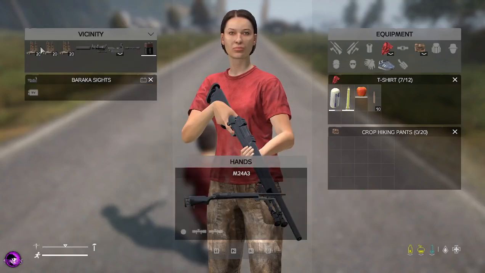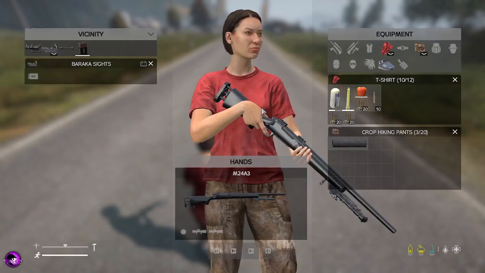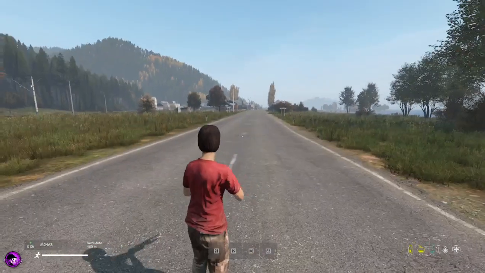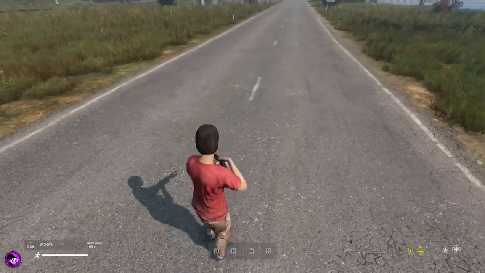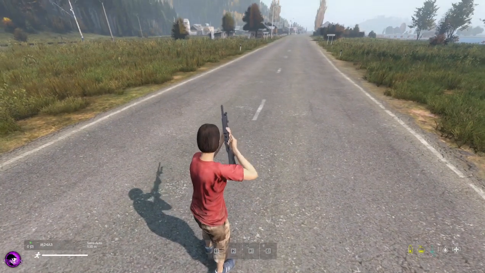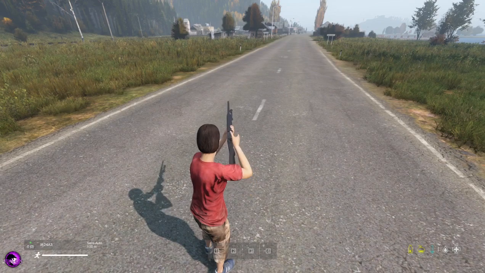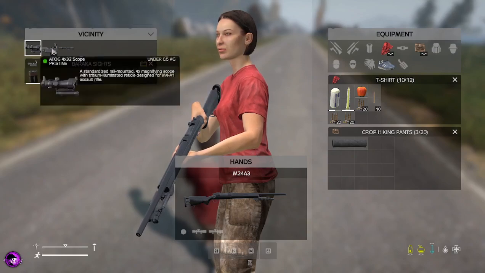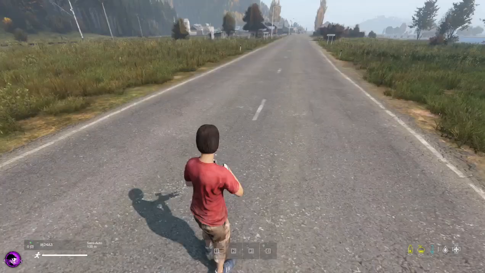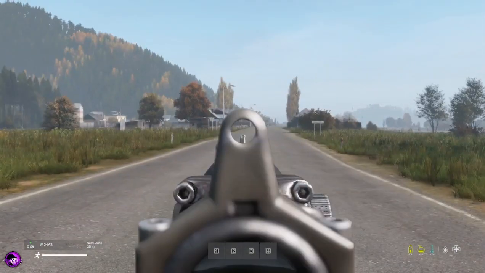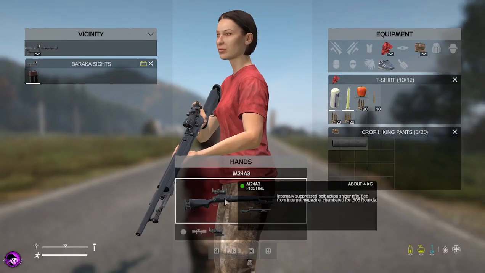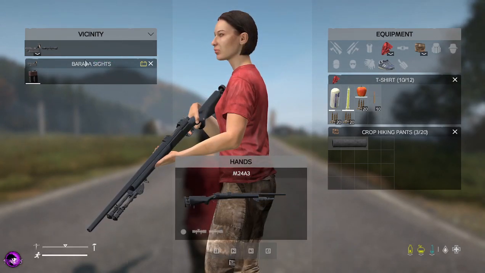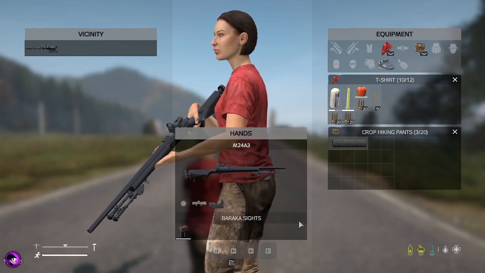So you're going to put the gun in your hands, make sure it sits the way you want. Iron sight, make sure everything's working right. See how the bolt's working? Make sure everything's working. And then you're going to add your optics. So you're going to add an ACOG. There we go. It's working. Placement looks good. Happy with it. Take off that one. Put on the next. There we go.